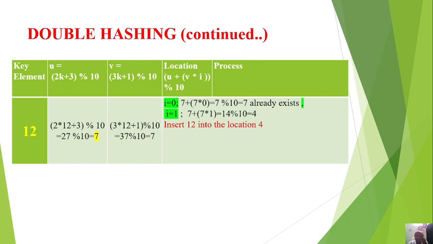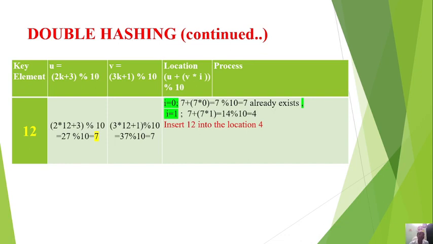That is 3 into 12 plus 1, 36 plus 1 is 37 mod 10, that is 7. So plus v into i mod 10. So 7 plus 0 is 7, already exists. Then 7 plus 7 into 1, 14 mod 10, that is 4. The location 4 is free, so we can easily insert element 12.